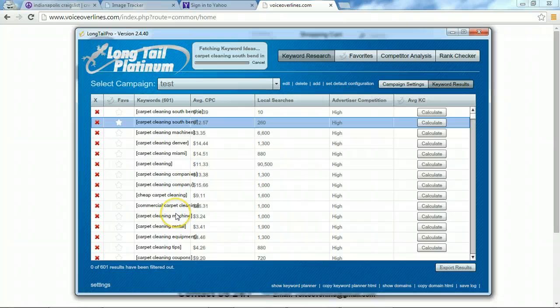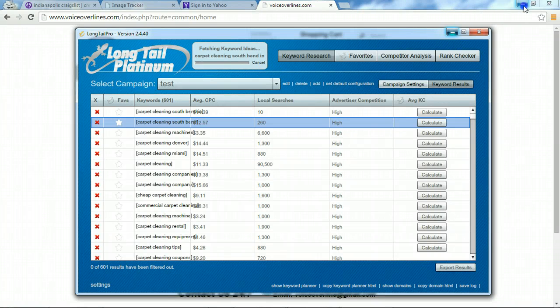Don't worry about all this. These are other keywords that you can go for and you want to put into your content. Elkhart, which I'm not going to take the time to type in, is probably about half that usually. This right here tells you that's $2.57. That tells you how much the average cost per click is, and that's with AdWords, and I can go over that with you too.